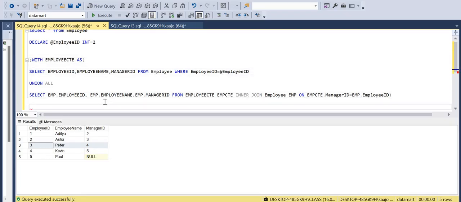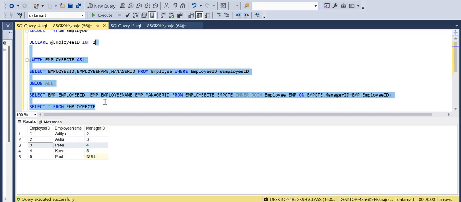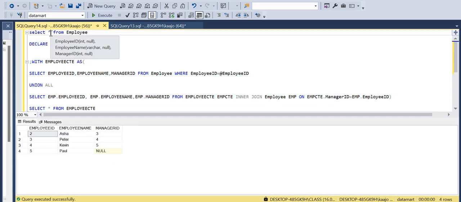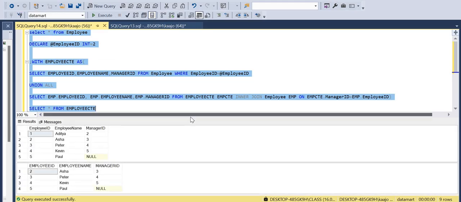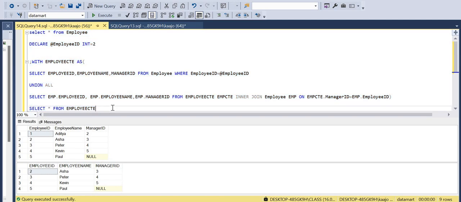Let us try to execute this employee CTE first and see what we are getting. Okay, it has worked. Let's see the original table as well. The first table was our original input table, and the second table is the expected output coming from this employee CTE. But we have still not reached our original expected output, where we were asked to show the employee name and then the subsequent manager name for those employees.